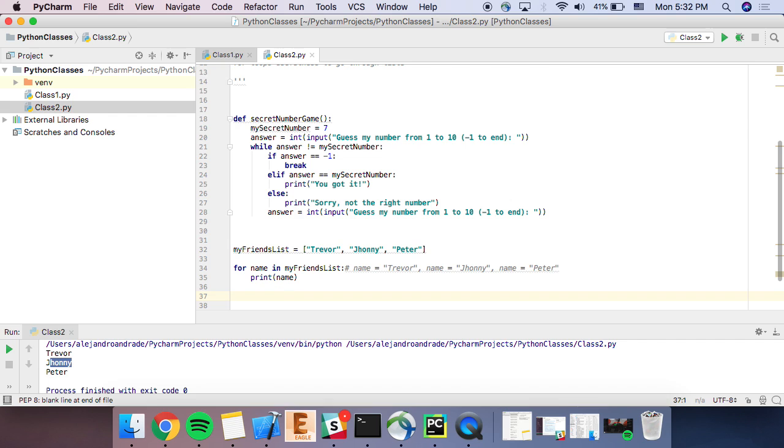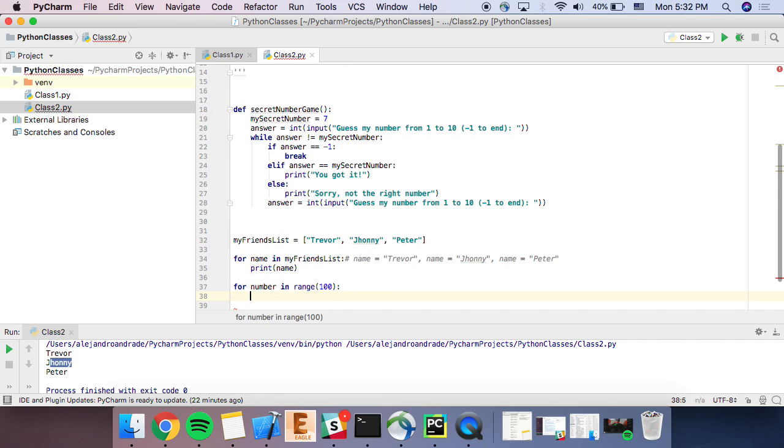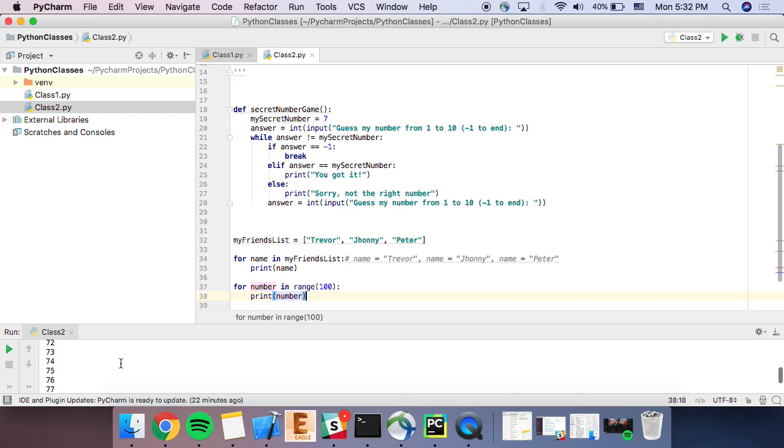It's called range. So we are going to do for number in range. Range is a function that returns a list from 0 to 1 minus the value that you're going to put inside as an input. So if I do for number in range 100, right, it's going to go from 0 to 99. Let's see if it's true what I'm saying, or I'm just bullshitting you guys. Okay, so it goes from 0 to 99. So you put a number in there, it goes from 0 to 1 minus the value that you're throwing there.